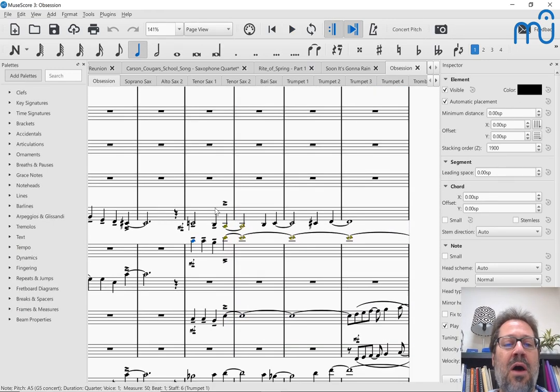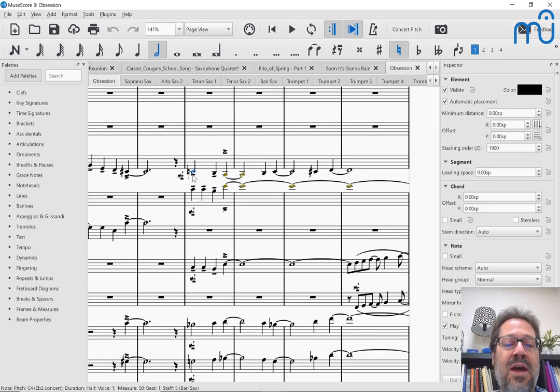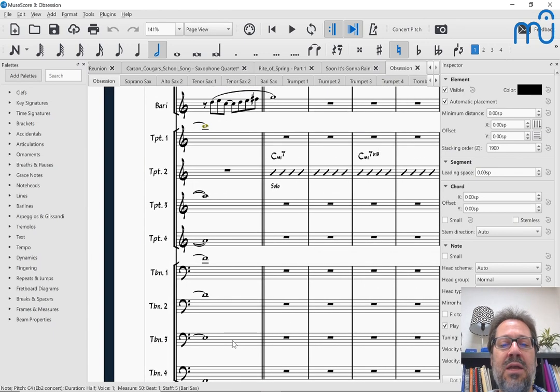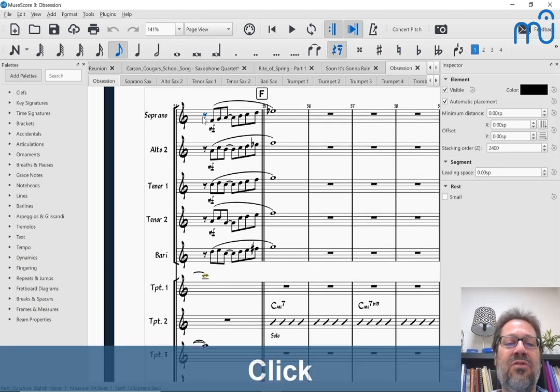Although in this case, I brought the baritone saxophone in. That's a pretty typical thing also, to bring the baritone saxophone in along with the bass trombone. They are both in the same range, and they very often have parts that kind of double each other. They don't throughout the whole piece, but they might in certain places. And then there might be some places where just the saxophone section works together.